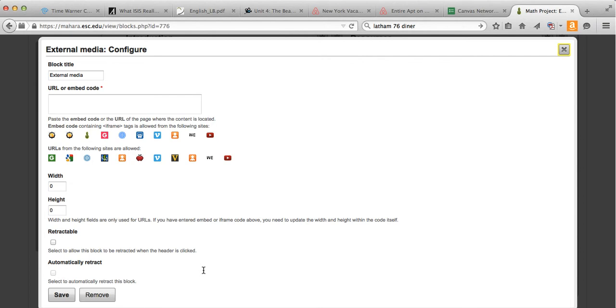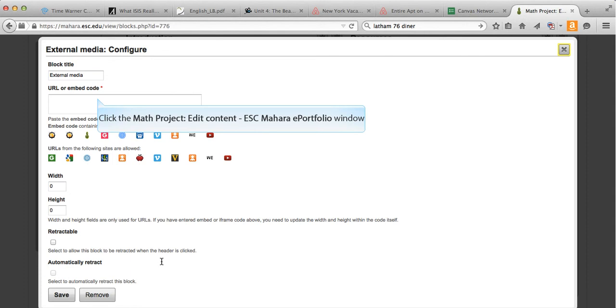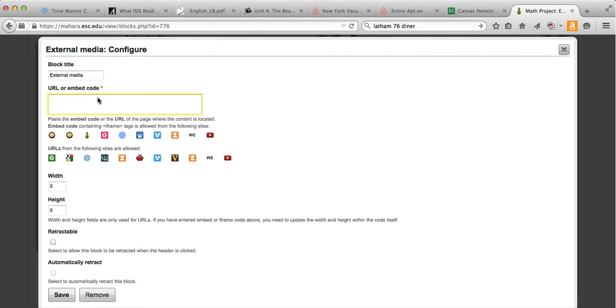So you don't even need embed code, you just do the URL. For some of these, you do need the embed code, and you can do that. And on most of the things like YouTube, you either do share and get the link, or you just click on embed code and get that code, and then you can put that in here.